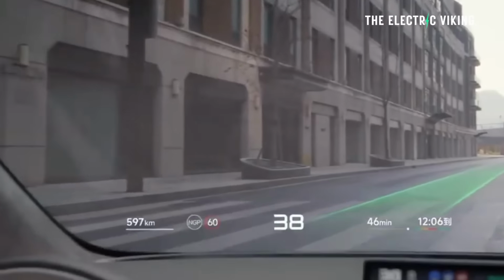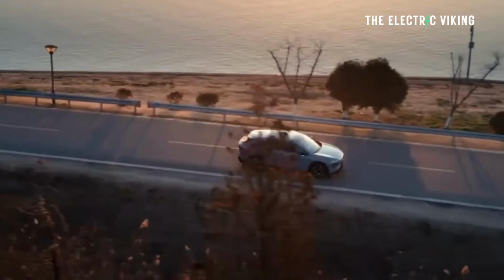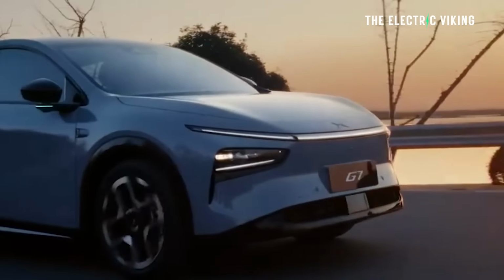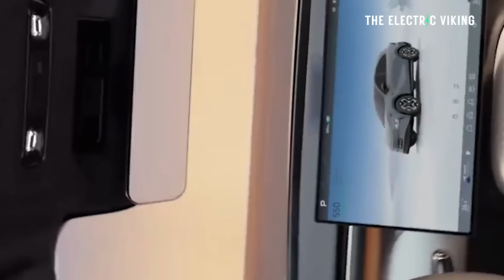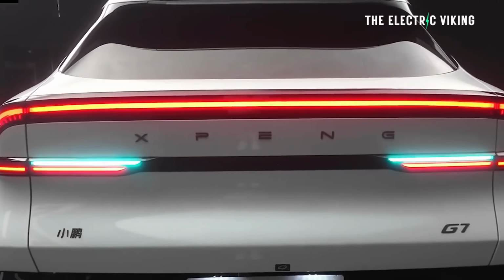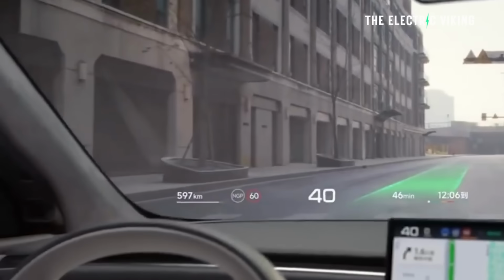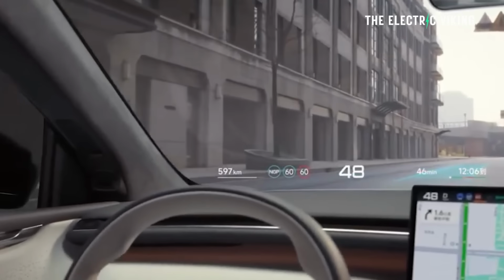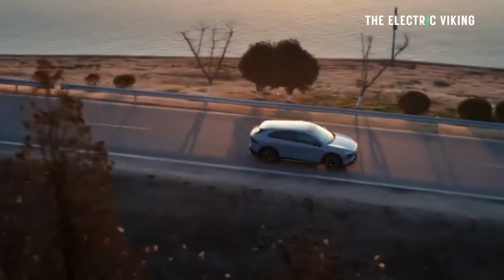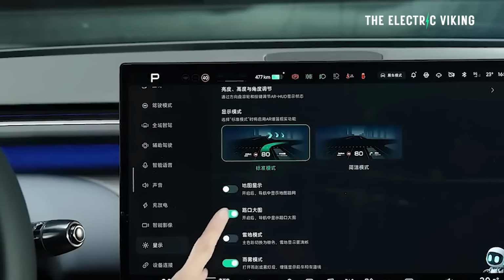First of all, though, this is possibly the world's first real smart car that we've ever seen. I mean, it's a car that's just been built around artificial intelligence. And that's part of the reason why I think, even though the price is higher than what people expected, people have been just ordering them, as you can see, a lot of sales within a very short period of time. So the speed of that computer, this is obviously the fastest, most powerful computing system in the world that's ever been put into a car.